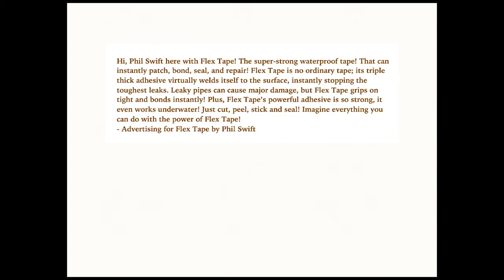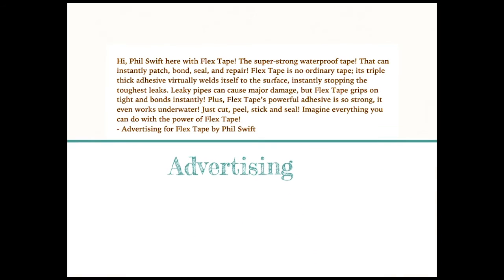Now let's try a different type of paragraph. This is an advertisement for a product. Pause and read. Okay, so we know that it's an advertisement. Let me ask those questions. Do I trust it? Well, I don't really trust it. What does this writing want from me? I know that it wants to sell me something. It wants me to purchase this product. It wants me to buy tape.